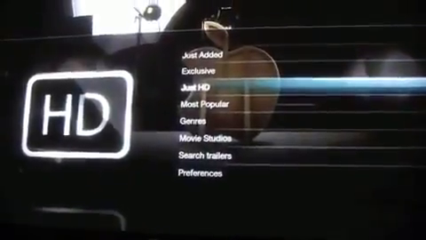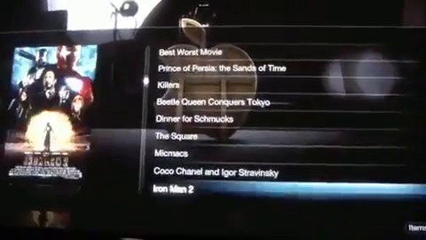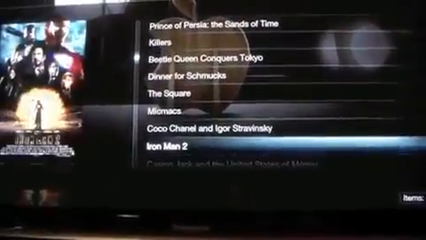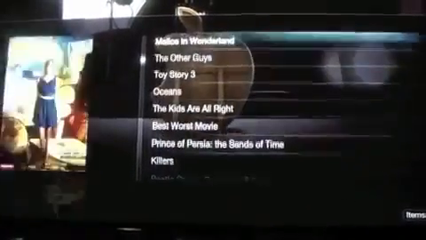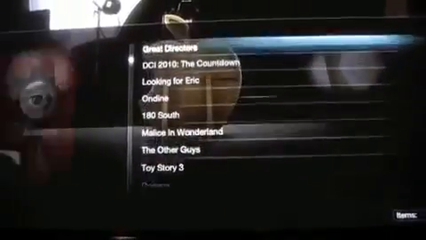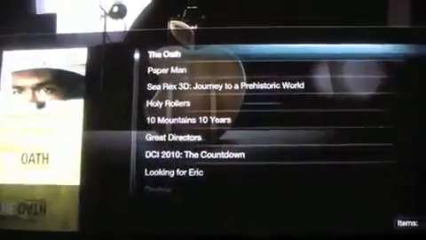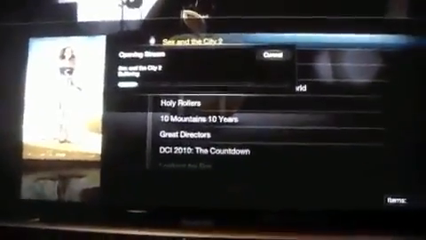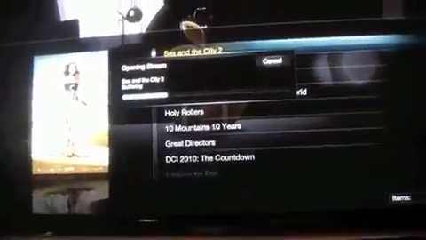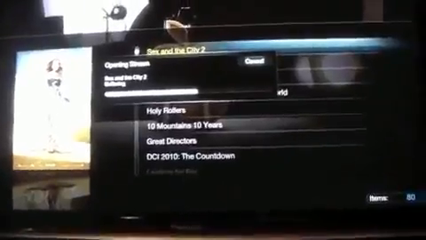Also, there are apps and things that you can get for it, which is pretty cool. Like the Apple Trailers application. It actually has all the new movies and stuff, the trailers for them that are present on Apple's website. It's really neat. Like Sex and the City 2. I know a lot of you guys are looking forward to that coming out.